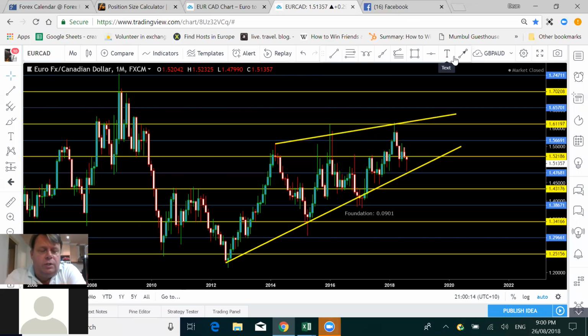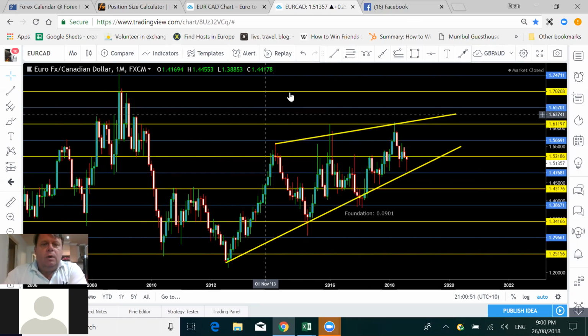So what I always try and do when putting together the week ahead is start as far out as I can, like on a monthly chart, and then get a feel for what's happening on a monthly level, weekly level, daily level, and the 4 hourly. So generally chart up to about the 4 hourly level, and by then you'll have a pretty good idea of what's coming up. Obviously, with the monthly and the weekly, it's really to get an idea of possible changes of trend, or where you might see the market going.